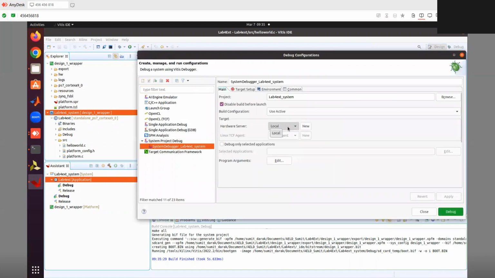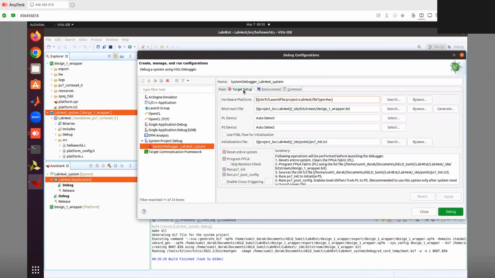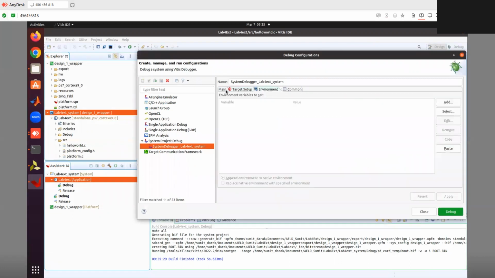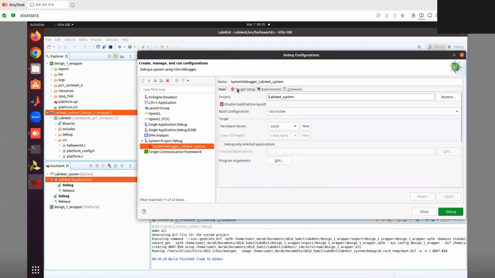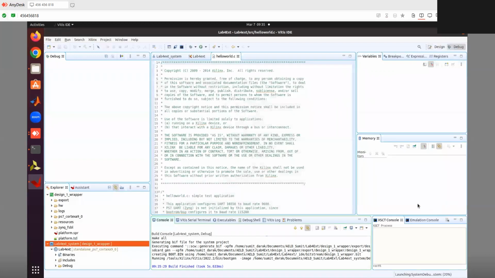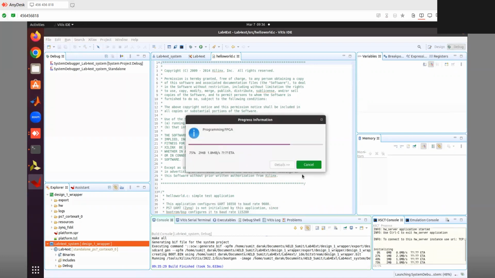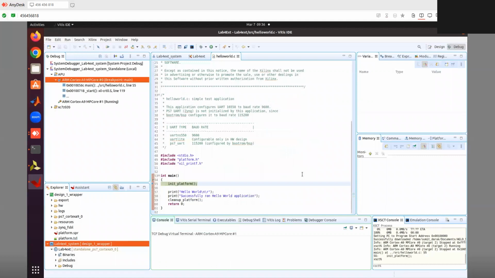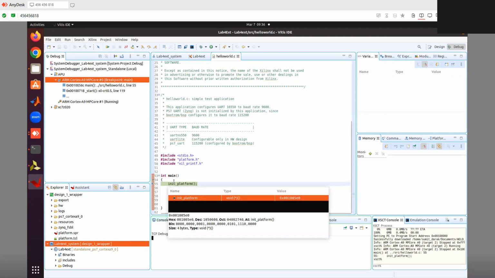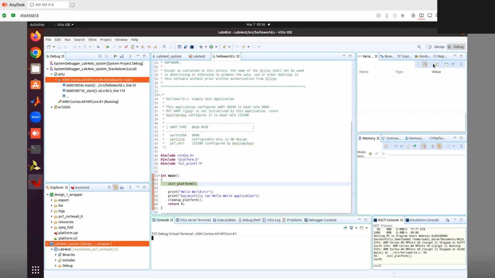So I'm using the local board. I'm going to test this one. So let's see. You will see that the blue LED on the ZedBoard is glowing. That means the FPGA has been programmed, and now the processor is also running, stopped at the first line in the code.